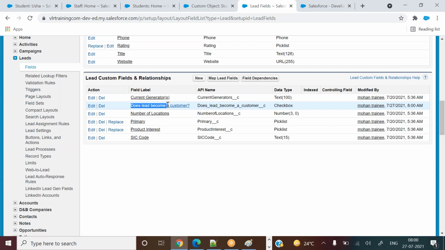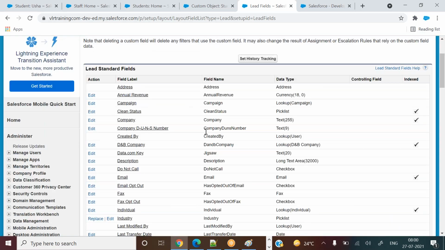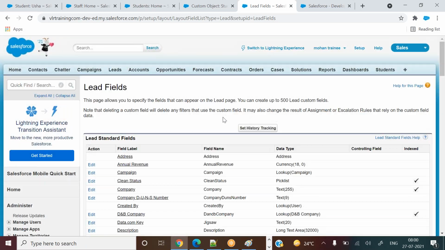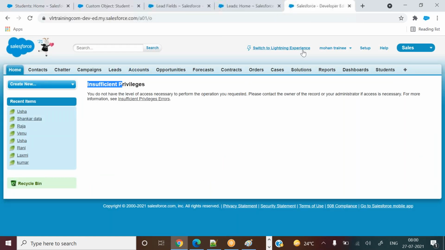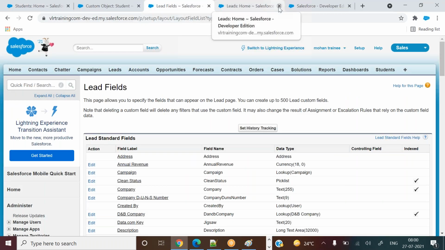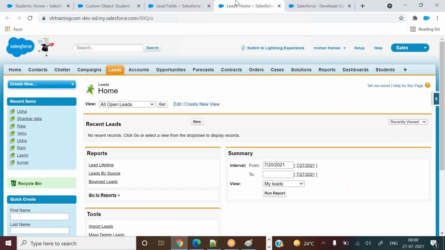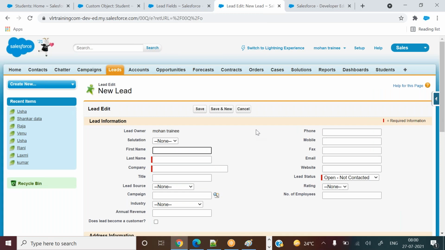You can see, Does Lead Become a Customer? That is a checkbox field, and it is added with underscore C. That's it. Next, go to the Lead tab, and if you want, you can create data.